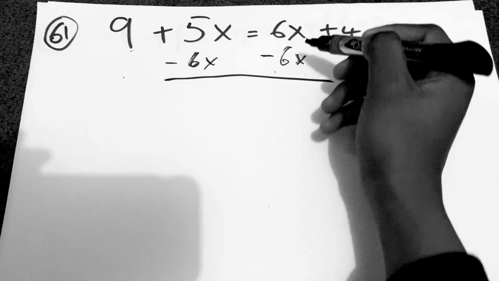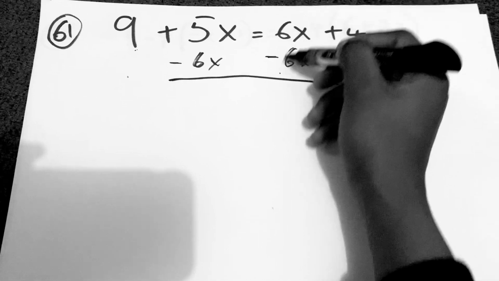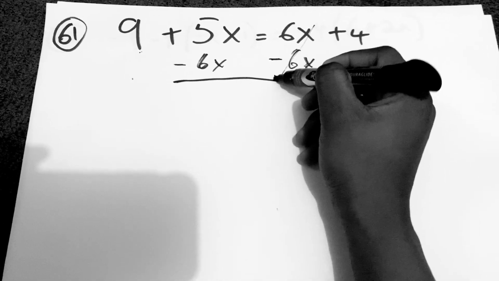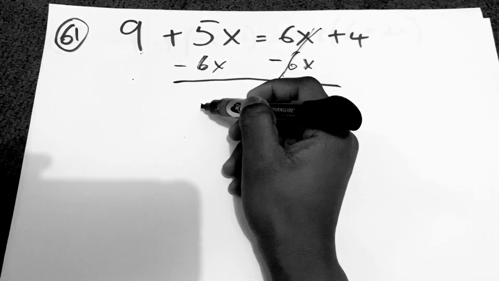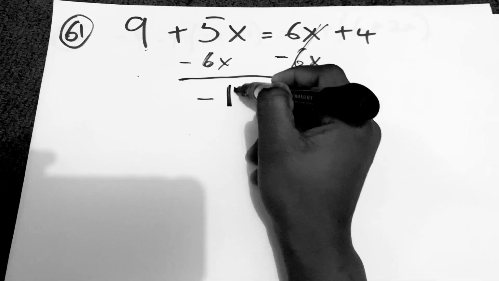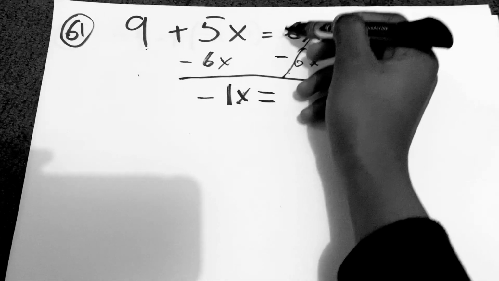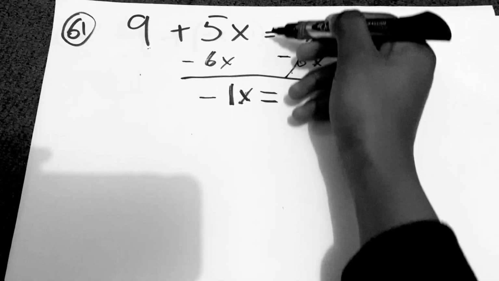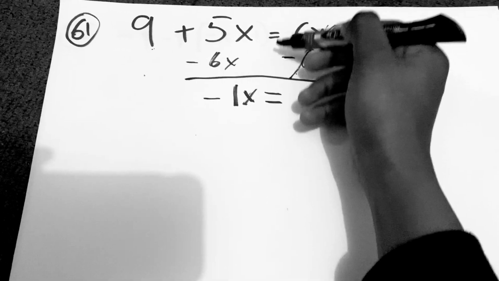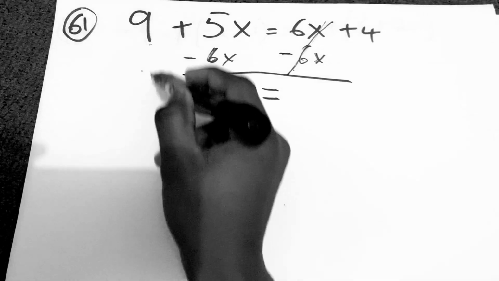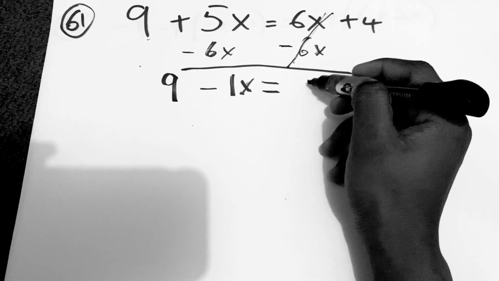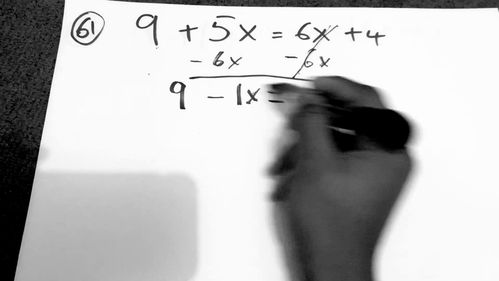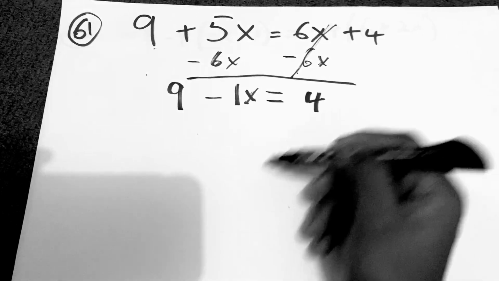It's not professional, but so 6x minus 6x, this cancels, and 5x minus 6x should be negative 1x, right? I always bring my equal to sign, right? This is something that makes it different. Now let's bring the 9 backward and then the 4 back. We didn't touch these two, so you want to bring them back, right?